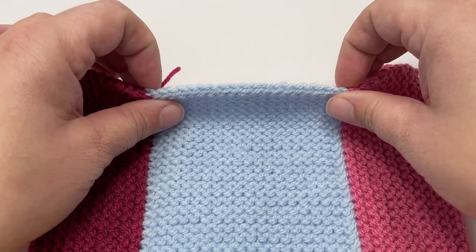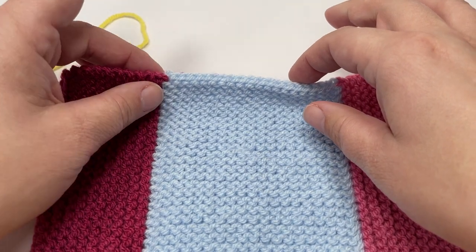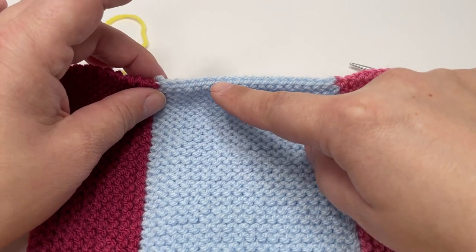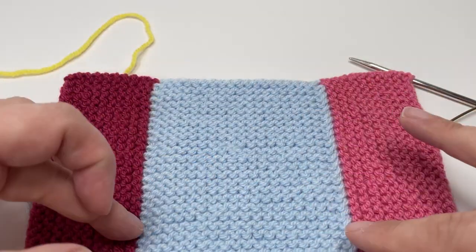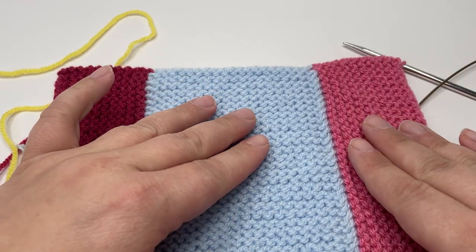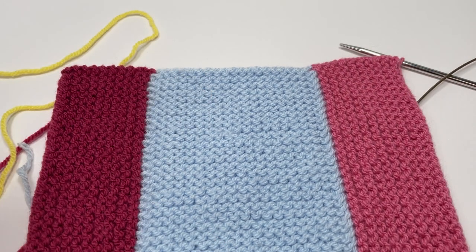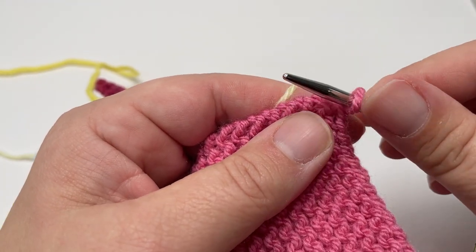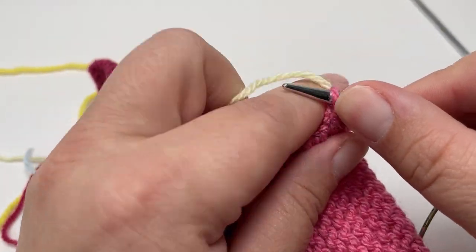off stitches. So this is a cast off edge, so you will pick up 10 stitches for each of these short side blocks, and then you will pick up the appropriate number of cast off stitches. In this case, we are going to be picking up 10 from this block, 20 from this middle block because it's the short side of our rectangle, and then 10 more from here. So you should end up with a total of 40 stitches picked up plus one stitch that we left on from our cast off of the pink block. So just like with the other stitches, you're going to pop your needle in and pick up one stitch for each of these ridges for a total of 10.